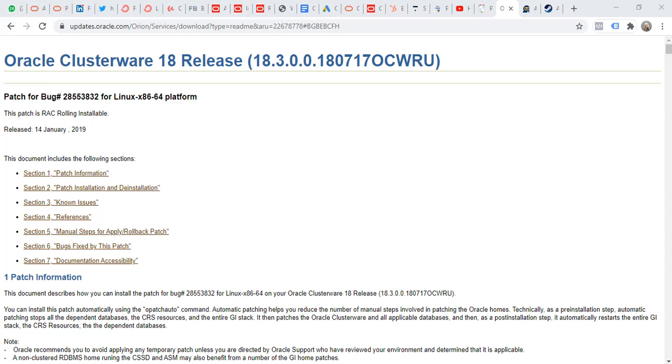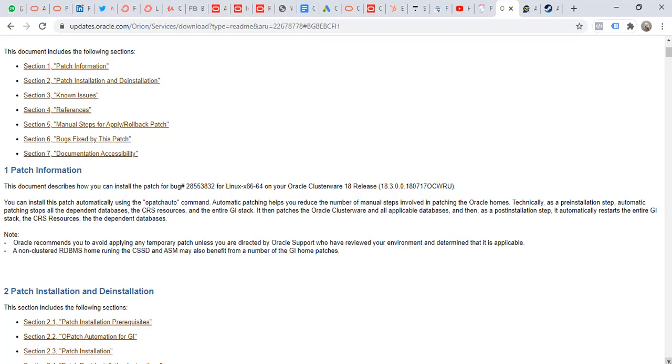I have already opened the patch readme file in my browser. You can see this patch is for this bug number, for Linux 64-bit platforms. So let us follow this patch readme and I will quickly take you through the main important sections and complete these instructions.